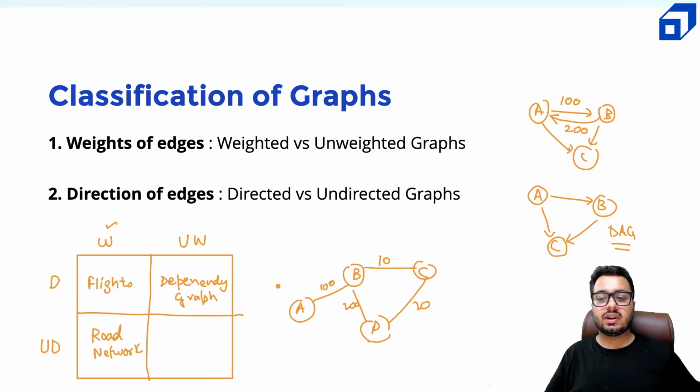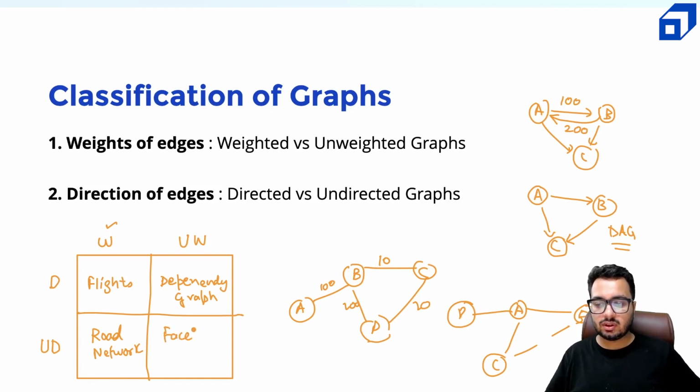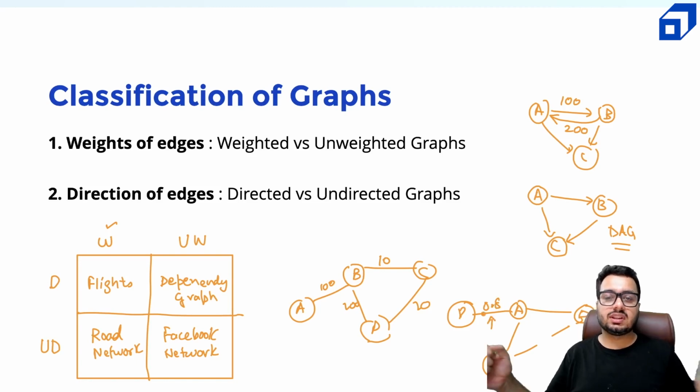Then undirected and unweighted graph. So that means no direction and no weights as well. So it could be simple Facebook graph in which you are representing who is connected with whom. A and D, they are friends. So there is no weight. So maybe Facebook friends graph, okay, or Facebook network. So it is possible that it is unweighted, but depending upon how Facebook implements it, this graph can also become weighted. Facebook might represent a friendship score on each edge, how strong these two people are, how strong their bond is. So it is possible that this graph can be made as weighted also.